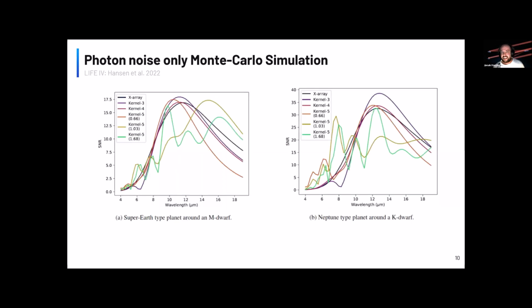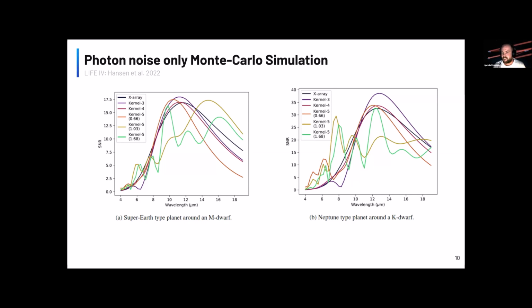The main reason for this you can see in this plot here. These are 2 planets that we simulated. One was a super Earth type planet around an M dwarf and a Neptune around a K dwarf. As you can see, notably comparing the gold and green lines compared to the dark blue one, particularly at shorter wavelengths, the 5 telescope design does a lot better. This comes from the fact that the 5 telescope design has what we call a 4th order null. That is, it is much better at starlight suppression. You don't get as much stellar leakage, which is mainly the problem at those shorter wavelengths, and so we get a much better signal to noise.